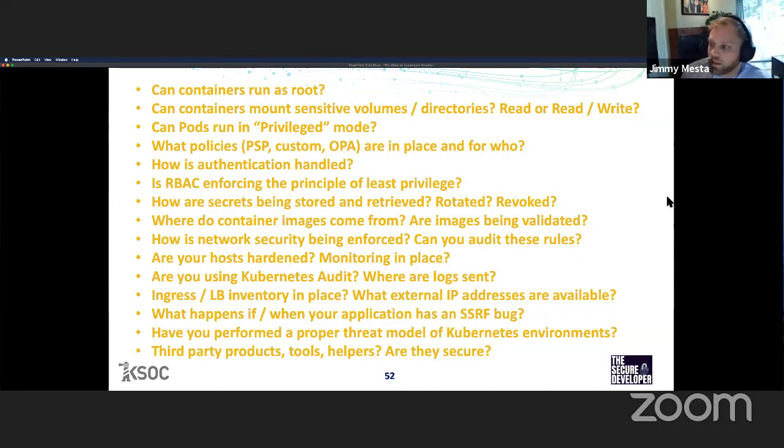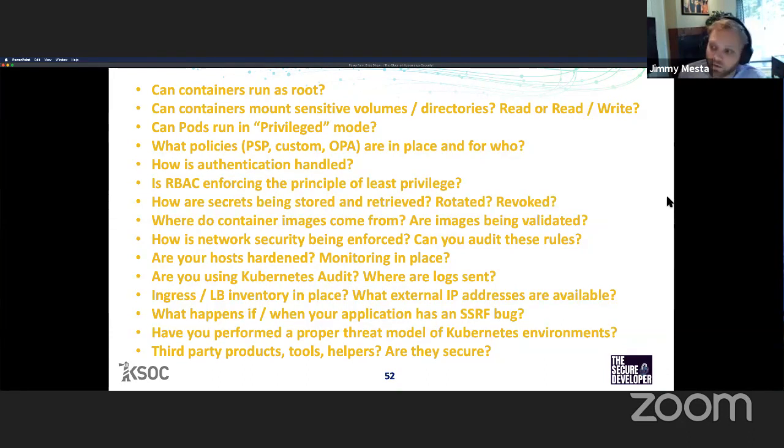So you need to look into something like a service mesh or network policies that we didn't even talk about today. Are your hosts hardened, right? Don't forget your hosts. And are you using Kubernetes audit logs, right? No one uses these, but they're awesome. These are logs that are given to you for free by the API server that have all sorts of security goodness built in the form of HTTP requests and responses. Pipe them out to Splunk or ELK or somewhere and set that up as part of your SIEM, right? Your event monitoring solution. Do you have ingresses or public IP addresses that you didn't know about? Well, that's a problem.